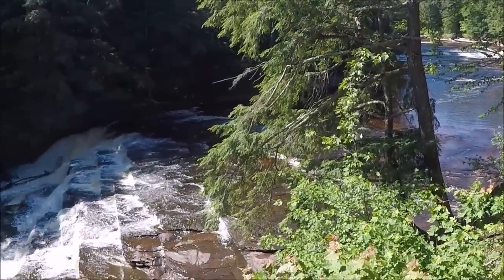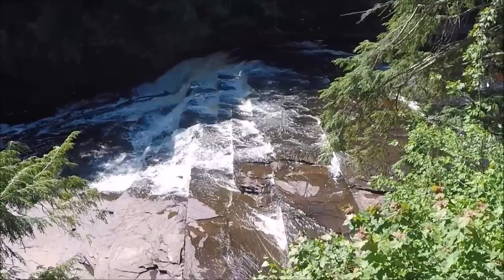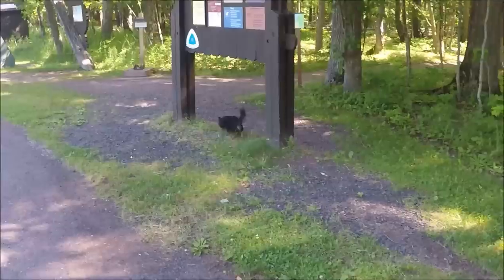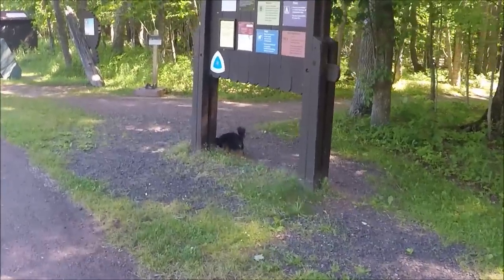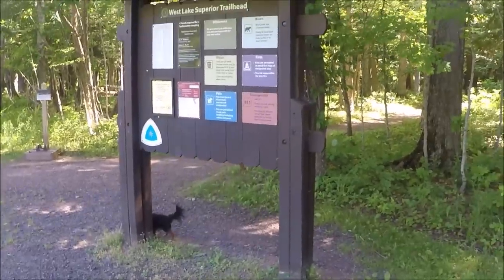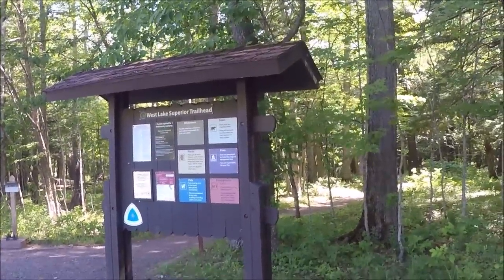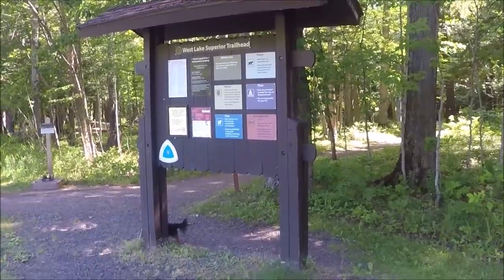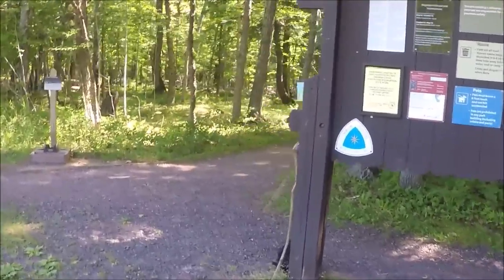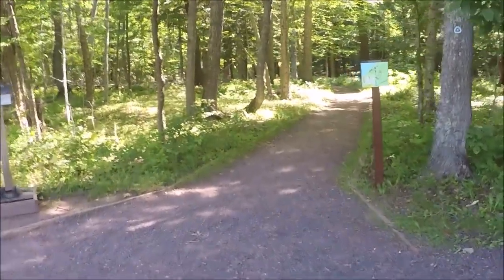There you can see it coming on down. Watch that waterfall — man, really nice. And of course you got the dog walking all around sniffing everything. They got all kinds of trail heads in this park — almost every place you look they got a trail head. You just go down the path and see what you find, and all the paths are really nicely marked.